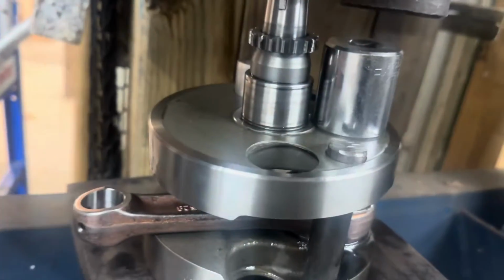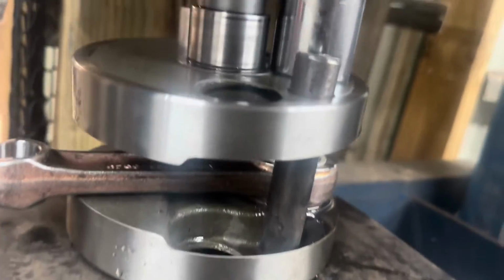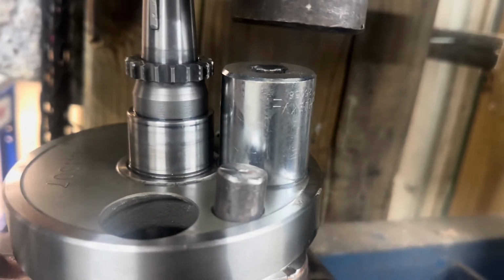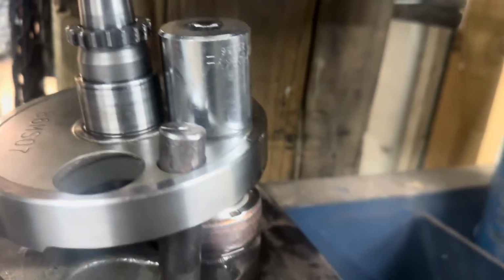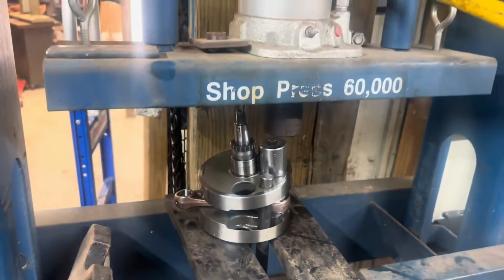All right, guys, here is our jig up method. So Talon's got that guide in there. We've got the other one in the back, and we've got the pin lined up. We're going to just get it started to where this squares up, and then double check our alignment, and hopefully it'll all work.